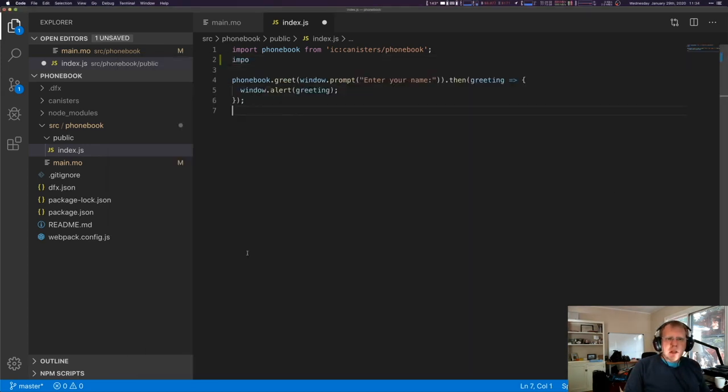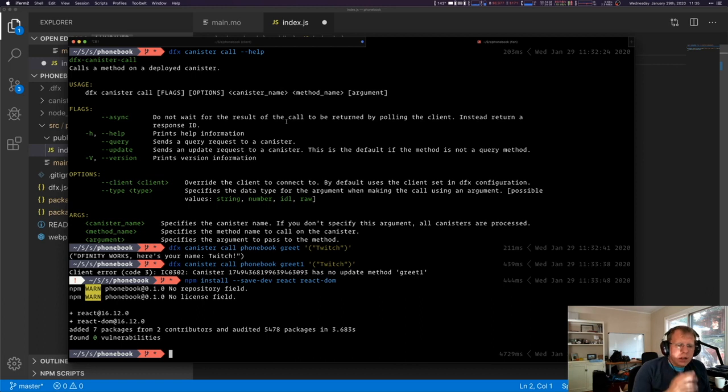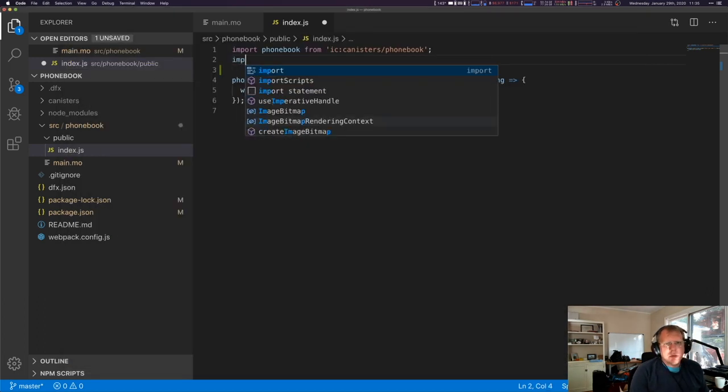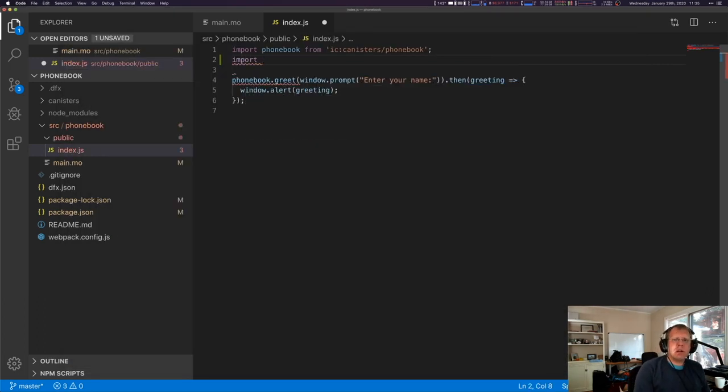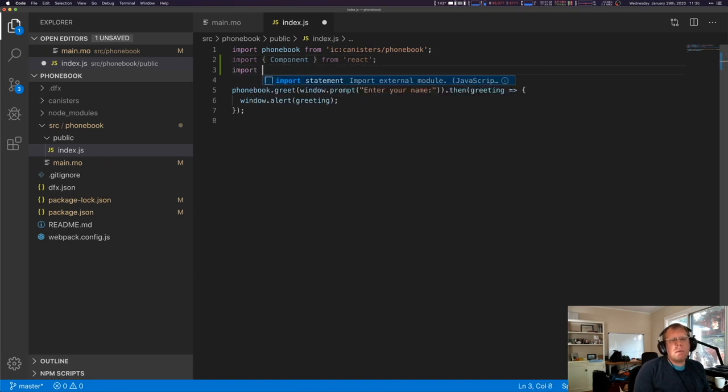Okay, so we're going to import. Well, as a matter of fact, we're going to install first. We're going to npm install React and React DOM. So of course we import from React, and we import React component, and we import from React DOM.